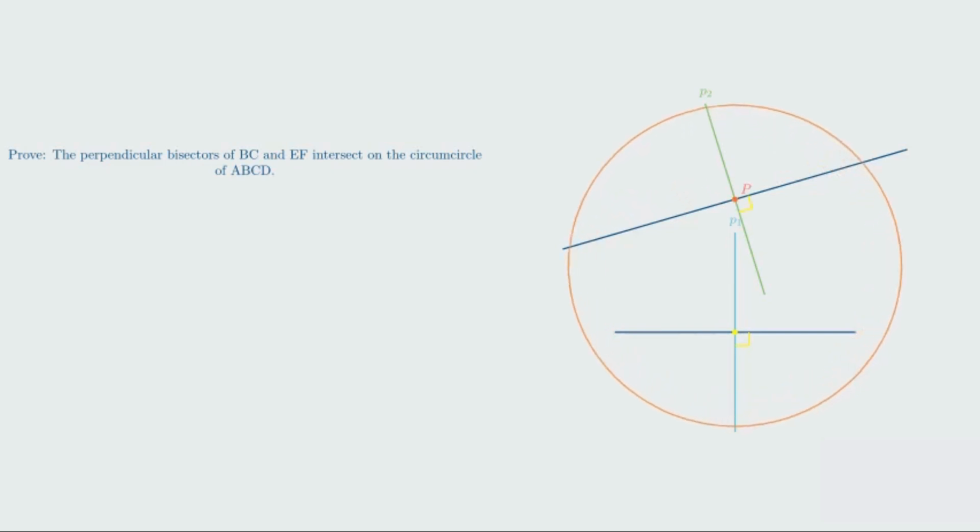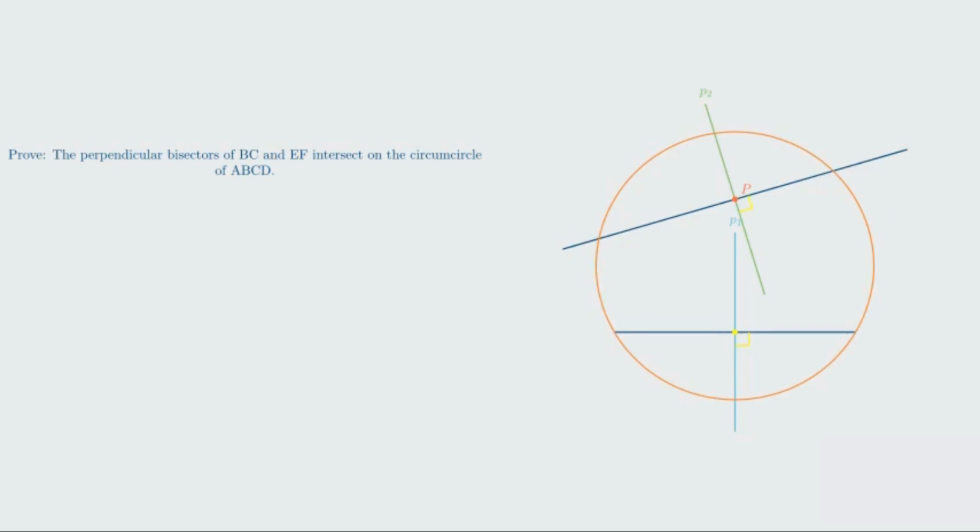First, let's consider the segment BC. A perpendicular bisector is a line that cuts a segment into two equal parts and is perpendicular to that segment. Let's call the perpendicular bisector of BC line P sub 1. Next, let's consider the segment EF. This is a new segment formed by our constructed points E and F. It also has a perpendicular bisector, which we'll call line P sub 2. This line P sub 2 is perpendicular to EF and divides it into two equal halves. These two perpendicular bisectors, P sub 1 and P sub 2, will intersect at some point. Let's call this point P.